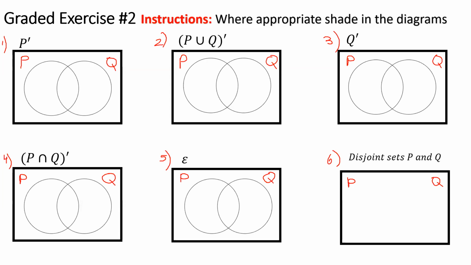Dion, what number you on? Finished, Mr. Petit. They sent everything to you already. Perfect. Dante Darville, what number are you on? Number 5. All right, who's gonna help me with number 1? What is P complement? What would y'all put for P complement? Mr. Petit, can I answer it? You have to shade in. One moment.